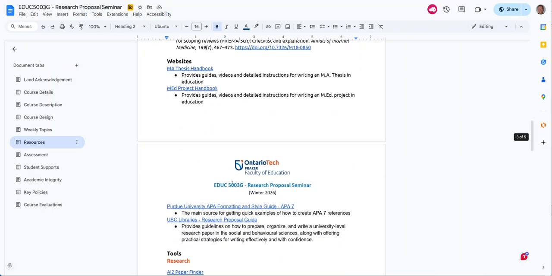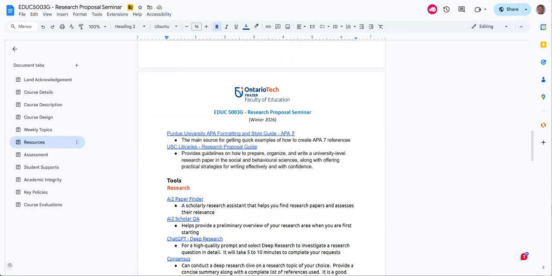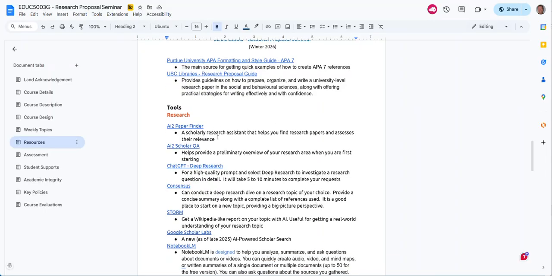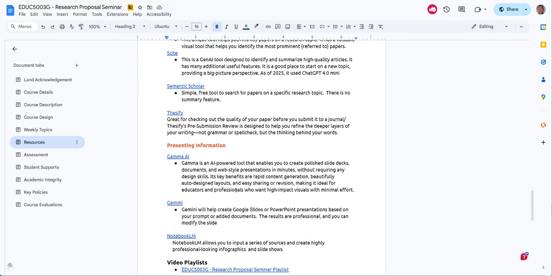There are some very useful websites on writing a thesis and a project. They're a bit dated, but I think they're quite helpful. There's the Purdue Guide to doing APA 7 formatting for your references. There's quite a list of tools here that I think will be very helpful for you and help save you time.